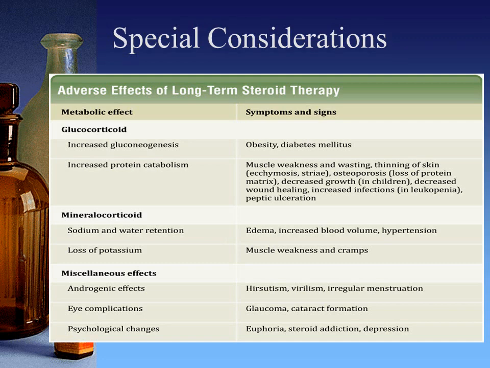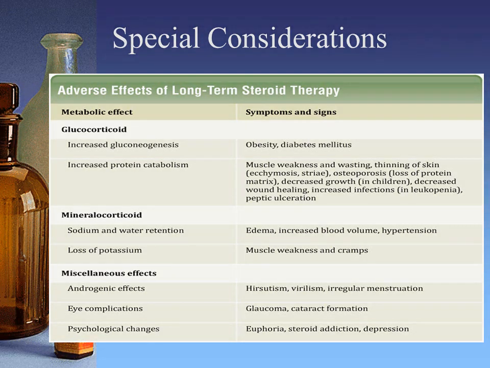And talking about taking them off, if someone is on long-term steroid therapy, they really should be gradually, slowly weaned off the medication. You don't want to discontinue these medications quickly. You want to gradually pull them back so that the body can gradually adjust to no longer having them in the body. Pulling them off too fast can make a patient pretty miserable, and you actually go almost through a steroid withdrawal. So just as a side note, wean patients off slowly when they're coming off of steroid therapy.